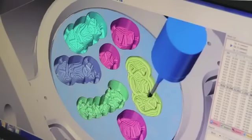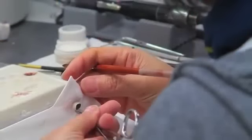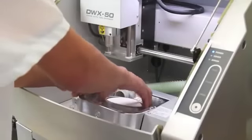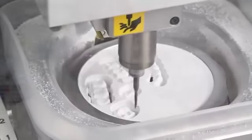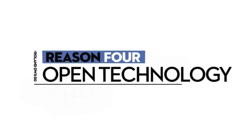An average ceramist can probably do between 10 and 15 teeth a day comfortably. One of my machines can do up to a hundred units in a day — you're talking about maybe nine or ten techs for one machine. It really adds up at the end of the day. We get it in today and it's pretty much going out the next day.